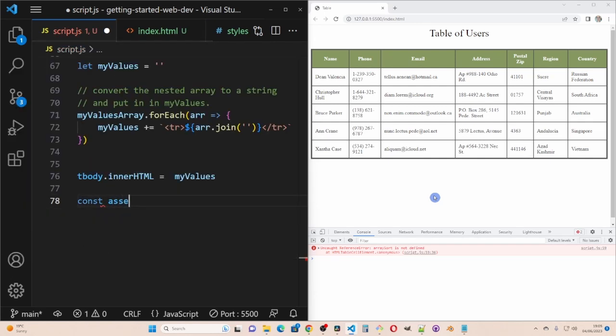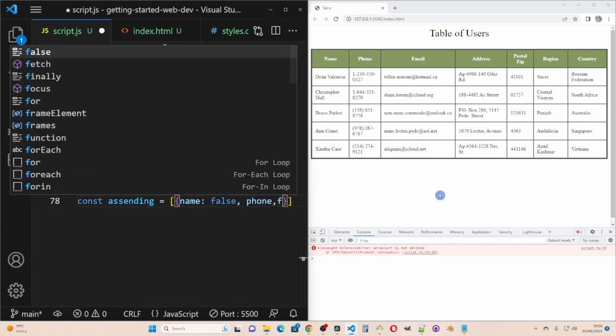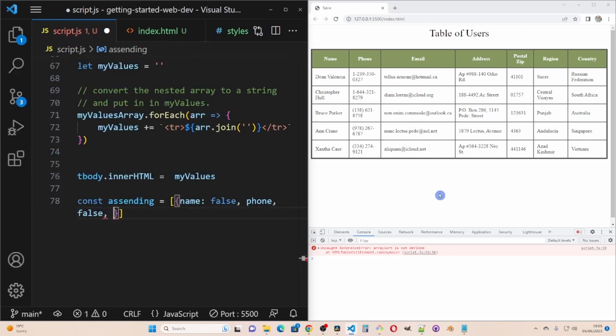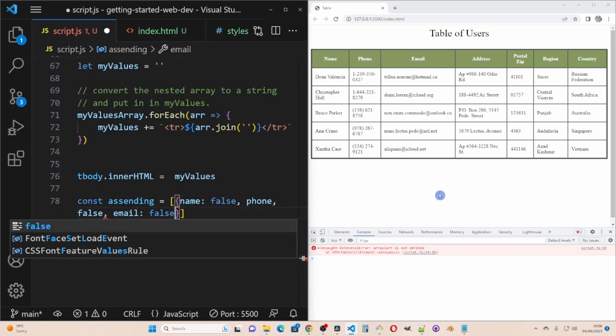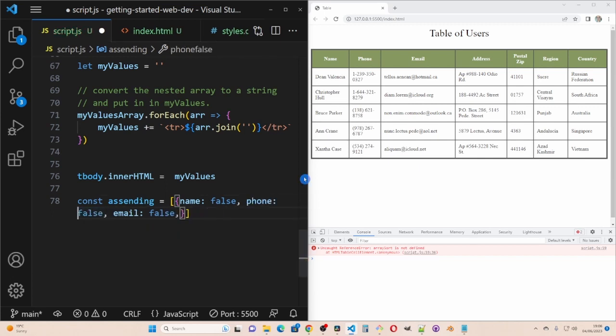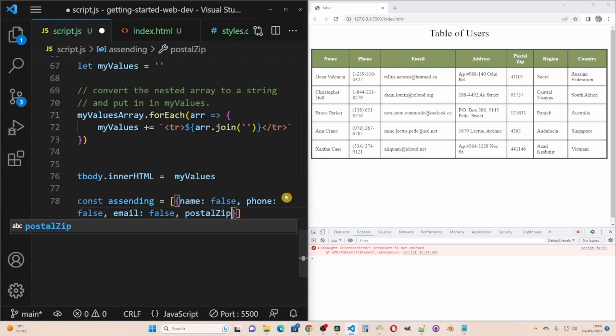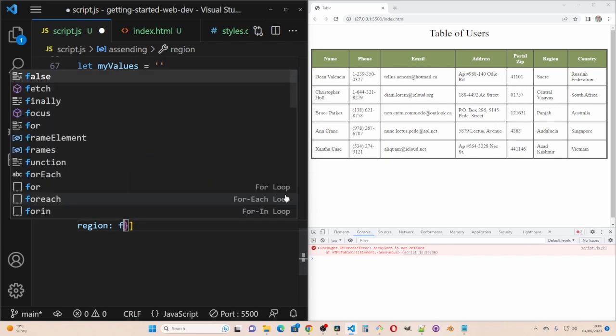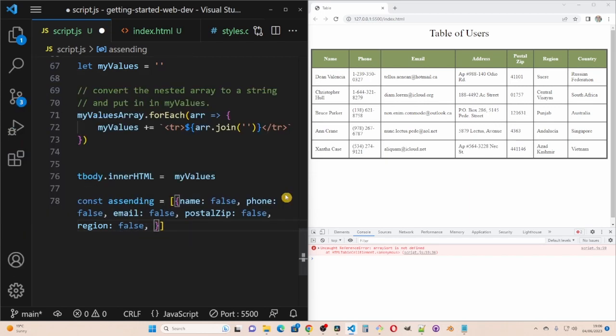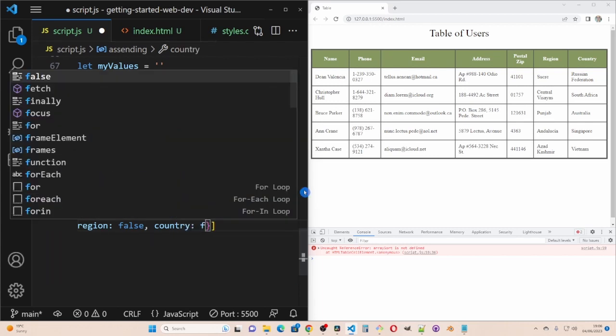Constant ascending equals name: false, phone: false, email: false, should be a colon, address false, postal zip false, region false, country false.